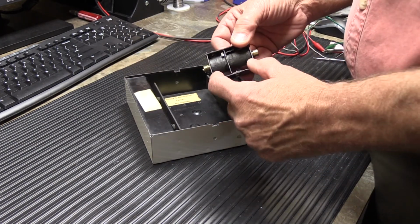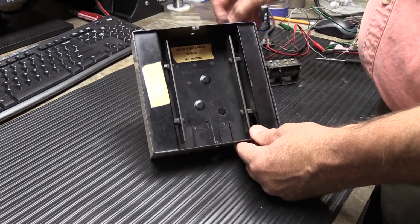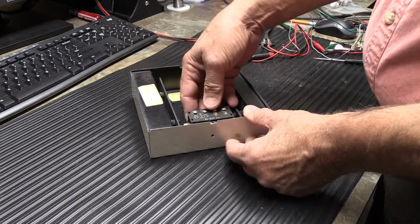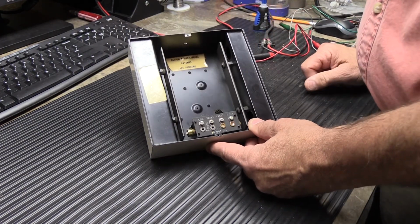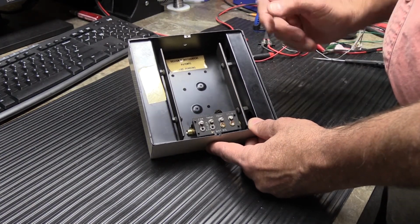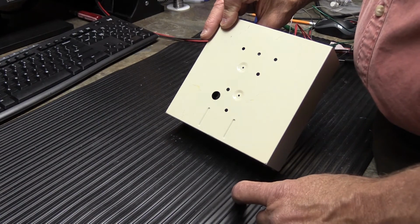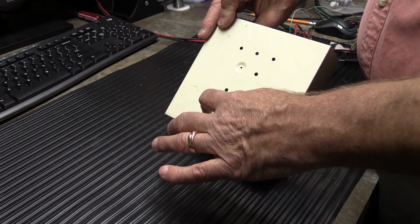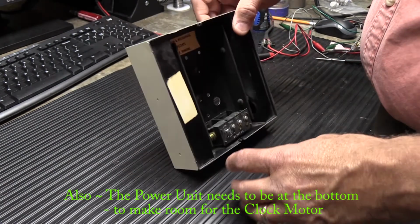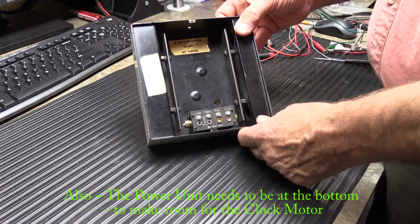What happens here is the inner parts of the cage of the power unit assembly is going to slide down over this bracket right here, and basically it just slips in place like that, which is kind of nice. Most of the time, in most of these chimes that use a power unit assembly like that, on the back of the chime there'll be little dimpled recesses and two screws that hold it in place. And I imagine that having to wiggle it around and get it lined up and put the two screws in, plus you have to buy the screws and everything, is a lot more expensive than just having a bracket welded inside the chime housing.